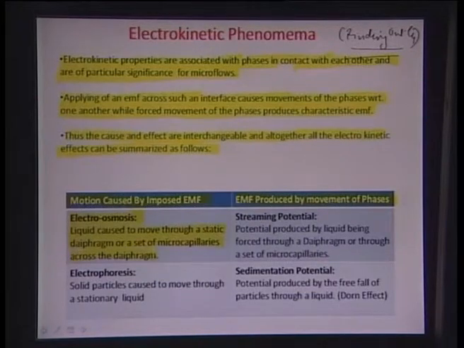We will investigate this process in a little more detail in the following slides. The other phenomenon of motion caused by imposed EMF is the motion of charged particles in a medium on subjecting them to an electric field. This is also known as electrophoresis. Solid particles are caused to move through a stationary liquid when subjected to such an external EMF or such an external electric field.